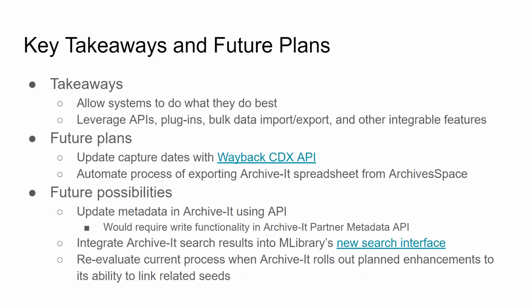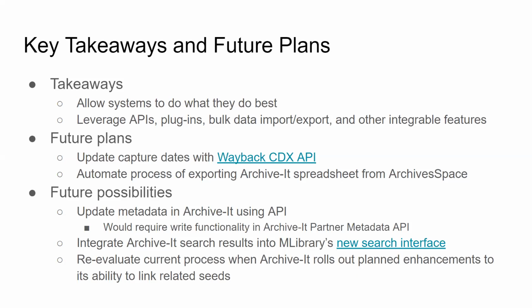manage this work. Some future plans that I have in mind for improving this process include continuing to update capture dates with the Wayback Capture Data Index API. There's not an automated way to do that at the moment in the plugin, and also add the ability to just export a spreadsheet directly from ArchiveSpace to upload to ArchiveIt, to also streamline the process a little bit.